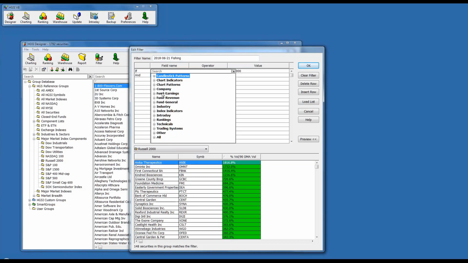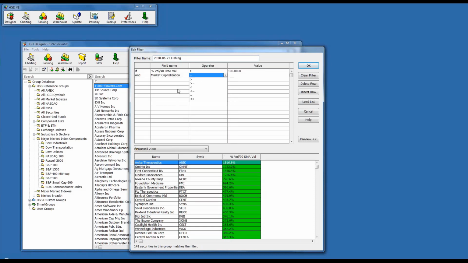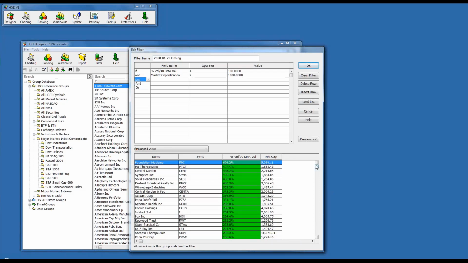And since we're fishing in the Russell 2000, I think we're going to be a little bit pickier about market cap. I think market cap's in billions.